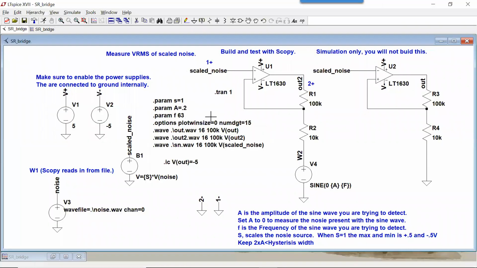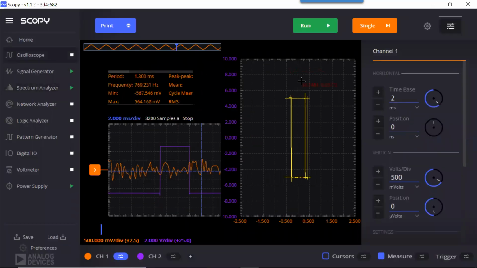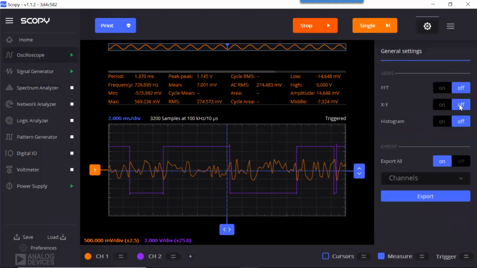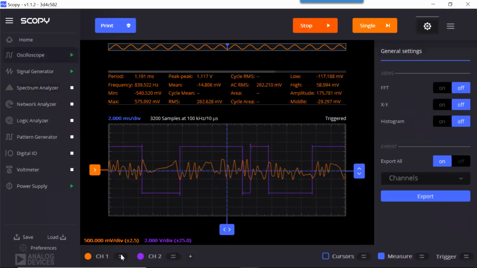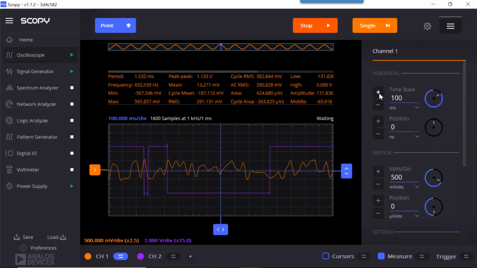Now I can measure the RMS in Scopy. I forgot to mention that in another video. I'm going to turn the XY off just so it's a little bit easier to see, and then you need to scale out a bit.